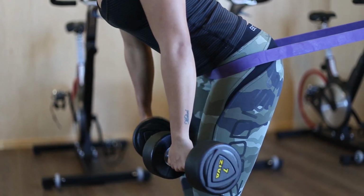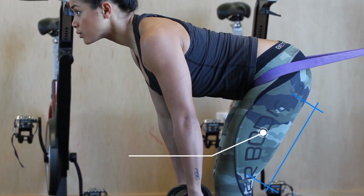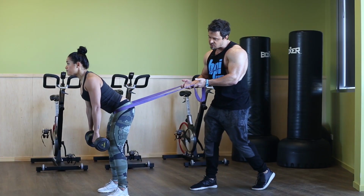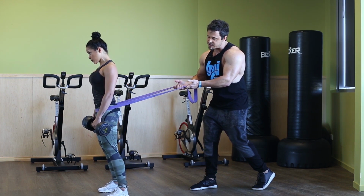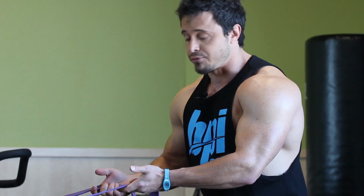Camilla will now bend at the hip, lowering the weights down until she feels the stretch in the hamstrings. Any further and her lower back would start stealing the load. Now as Camilla returns to the top position, it's my job to engage the band so much so that when she's at the top, she's having to fight the resistance, keeping the load through the targeted muscles and not stacked through the joints.